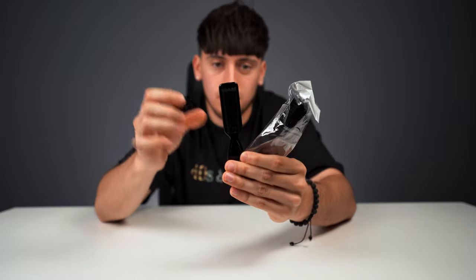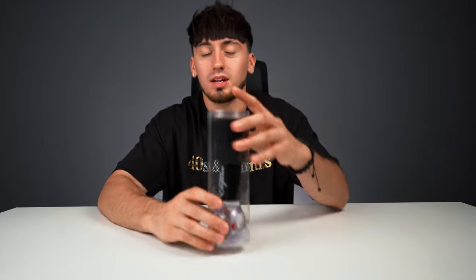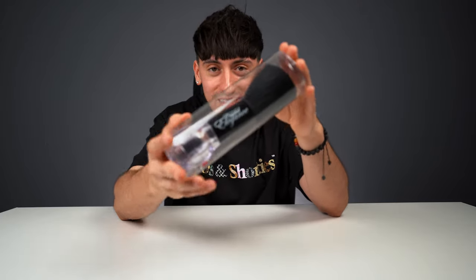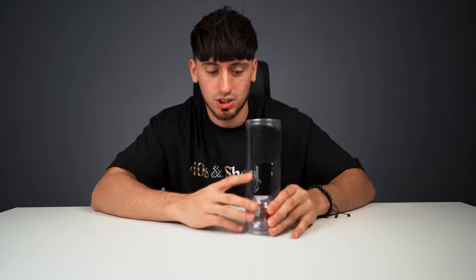Combs are absolutely a must — you need these. A big pet peeve of mine is when barbers leave hair behind. Please do not leave hair behind; that is the worst mistake you can make. Get used to brushing off every little hair. These brushes are super simple — you've probably seen them everywhere — and they're cheap, like two dollars. Make sure you brush off all the hair, even from their ears. A lot of clients really appreciate when you brush them off and even blow-dry all the hair away. Trust me, it makes a difference — they pay attention to that a hundred percent.